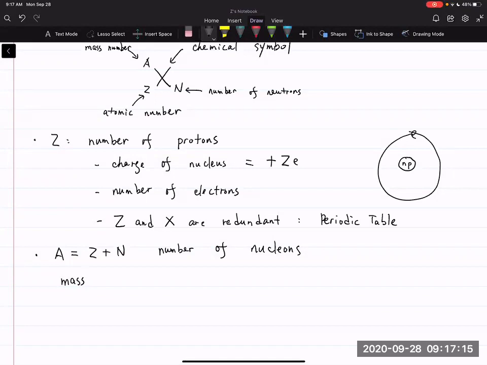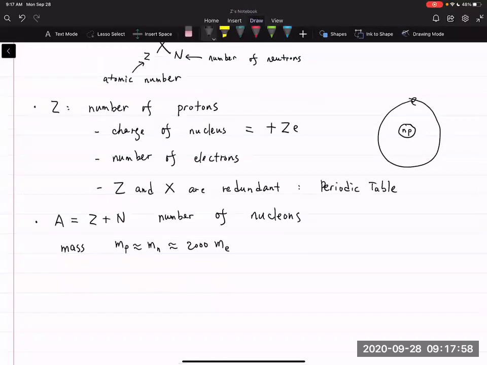The fact is that the mass of the proton is almost the same as the mass of the neutron. But electrons are much lighter. The mass of a neutron or a proton is roughly 2,000 times the mass of an electron. So when we add up the mass to get the total mass of the atom, it is roughly the same as the total mass of the nucleus. Electrons are so light that when we consider the mass of the atom, they are negligible.